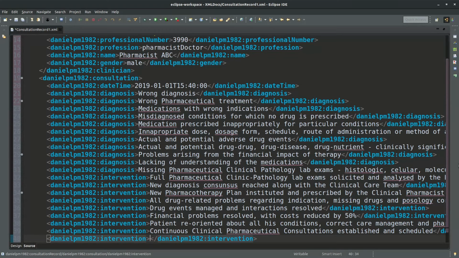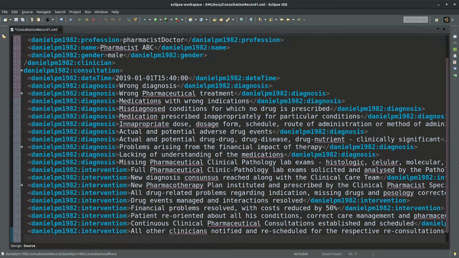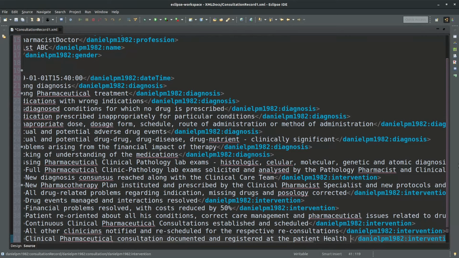Another intervention, all team clinicians notified and rescheduled for the respective reconsultations. And the last intervention, clinical pharmaceutical consultation documented and registered at the patient health record.